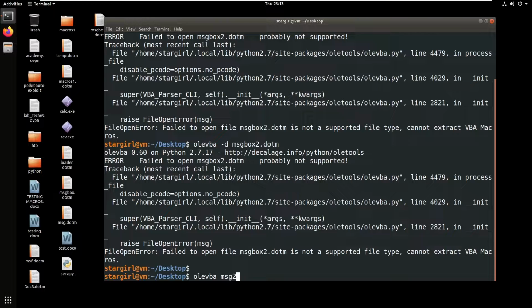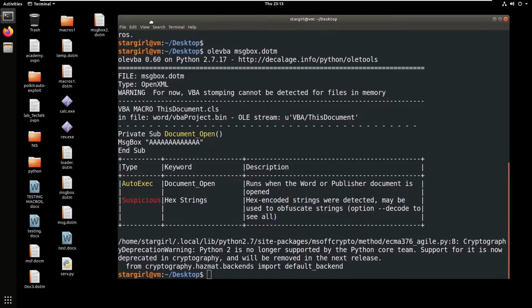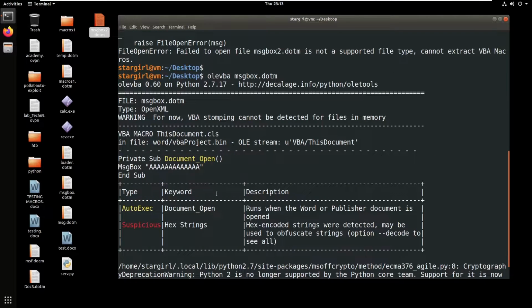Why it's not deleting this message box 2, I don't know. We are getting an error, not supported file type.